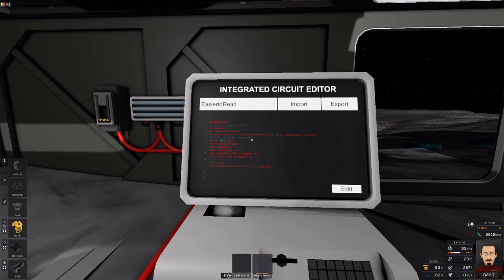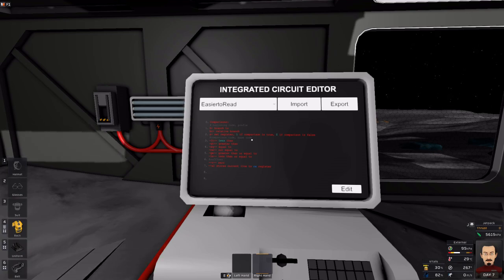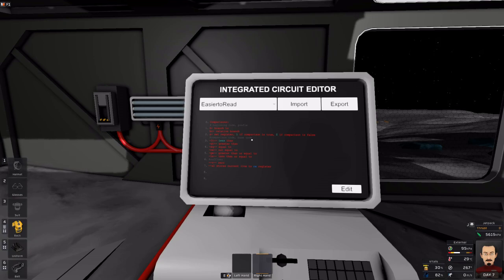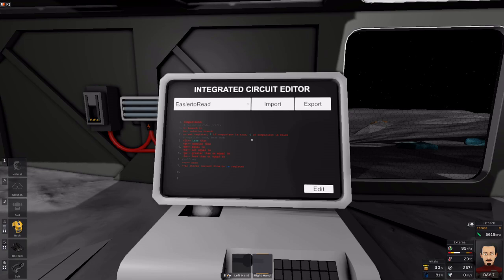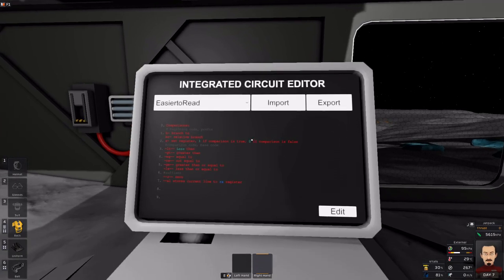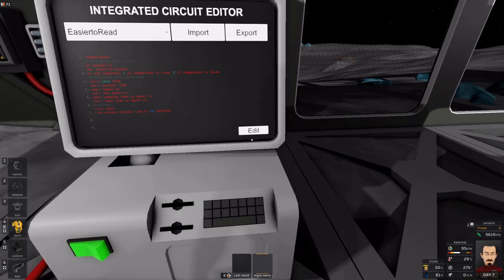I myself have personally done that wrong many times, where I needed to compare a value to a specific thing, and I used the wrong one. But every time you read information from your devices, you're going to compare it to some constant or some other device to decide what you're going to do. So let's get to it.